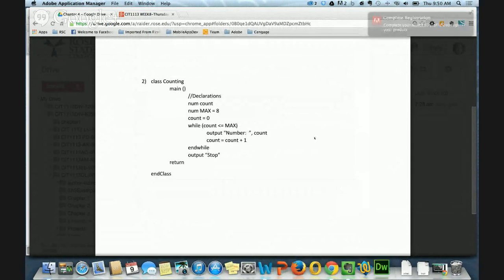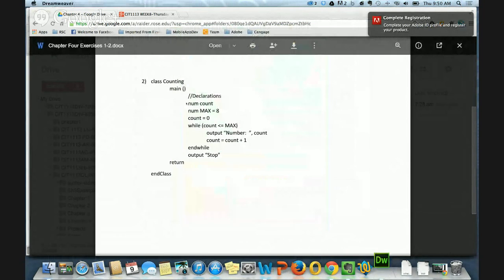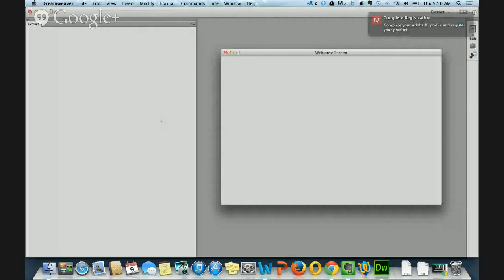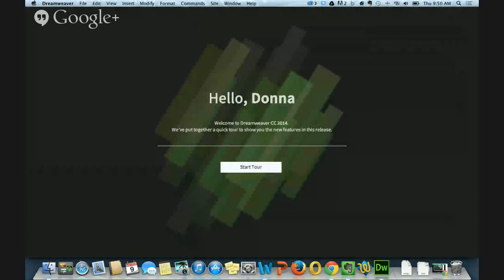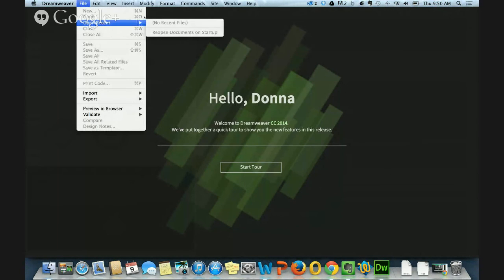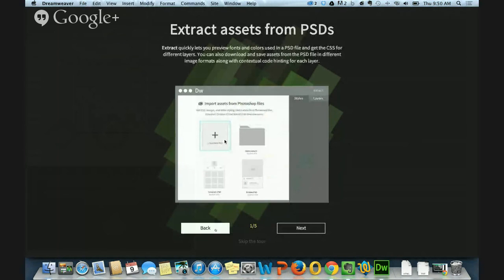Continue. Okay, so I'm going to take this program while it's opening up here. No, I don't want the tour. Maybe it'll let me end it right here.